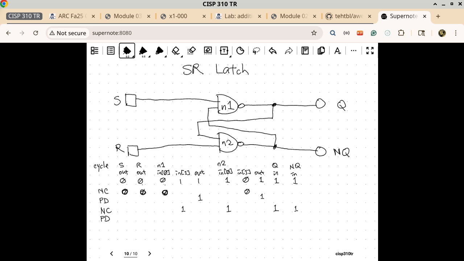All right. In your lab, you do not need to do that, because you're given a table that is much longer than this one, so you won't run into this problem. I have to do it simply because I only got so much space to continue for the next step. Now that I have copied everything, I can go ahead and erase the rest of the rows so that I can start from scratch. So in the next cycle, in this class, I will change both S and R to ones at the same time.